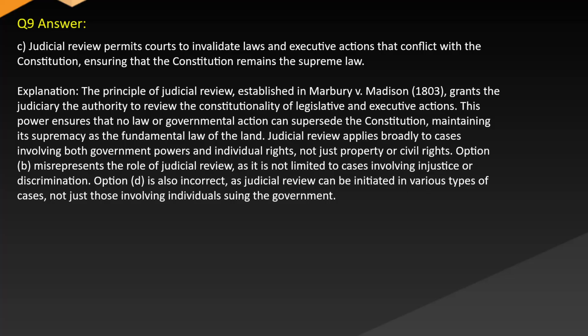Judicial review applies broadly to cases involving both government powers and individual rights, not just property or civil rights. Option B misrepresents the role of judicial review, as it is not limited to cases involving injustice or discrimination. Option D is also incorrect, as judicial review can be initiated in various types of cases, not just those involving individuals suing the government.